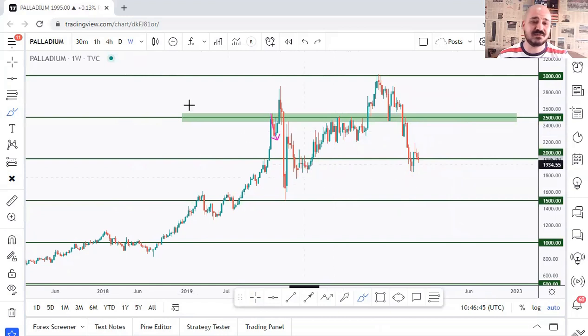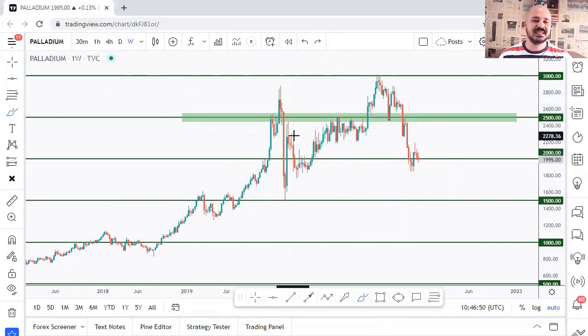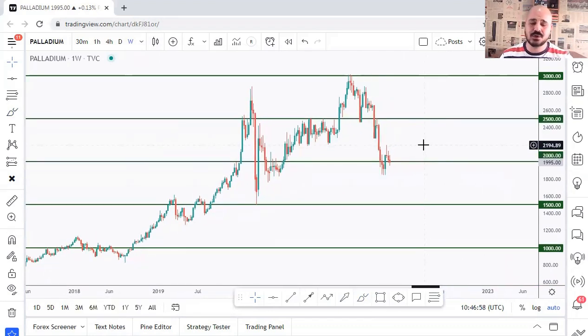And keep in mind that this is from weekly. So maybe the small movement from weekly is a big or an entire trend from lower time frames. Anyway, let's follow our rules. Let's focus on our rejection areas for now. Later on, of course, we'll zoom into lower time frames. So this is it. I will not draw this one. I will not draw this one. So that's it for supply and demand.